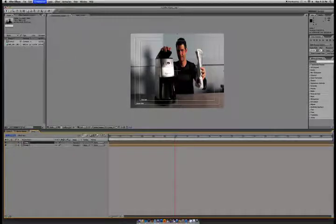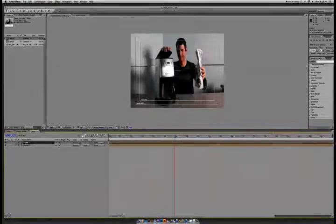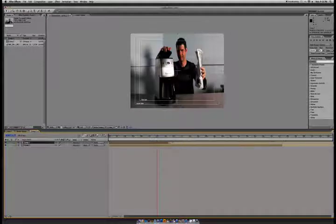Composition settings. And let's add, see if that does it. Yeah. Okay, just put 55 seconds. Then we'll close this up. And this is where I talk about retiming.